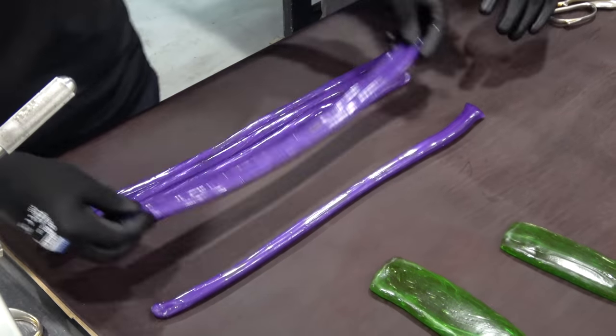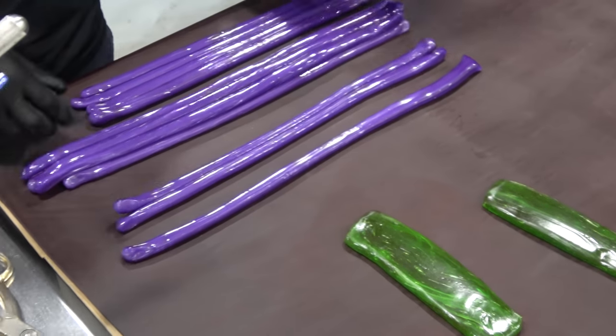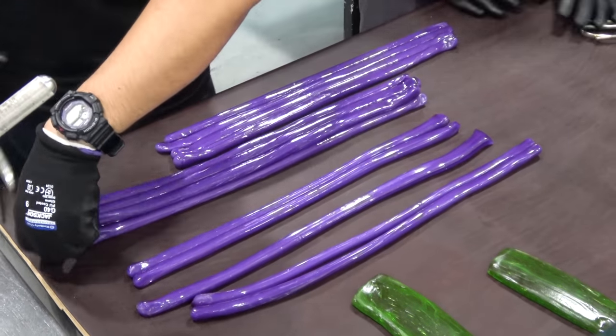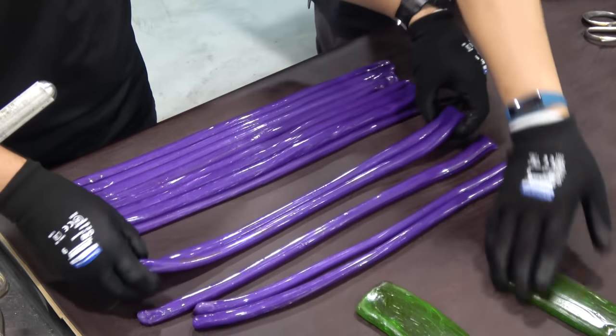So after we make all the round for the grape, we're gonna start stacking them together. The way we make the candy is actually in a 3D format, so we do it on the side. Right now you can't see it, but later on from the side you'll see the grape.